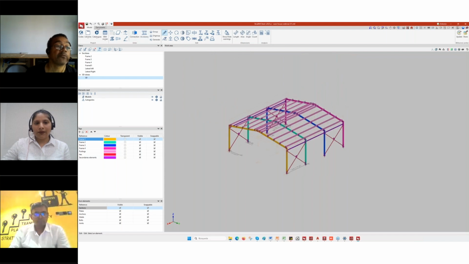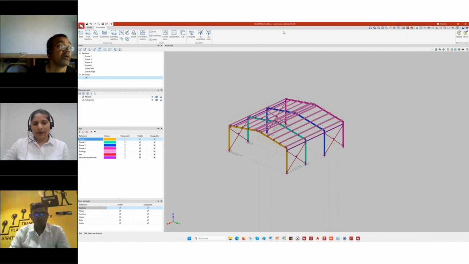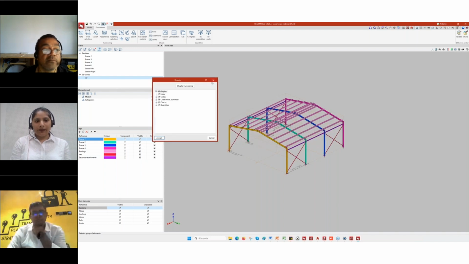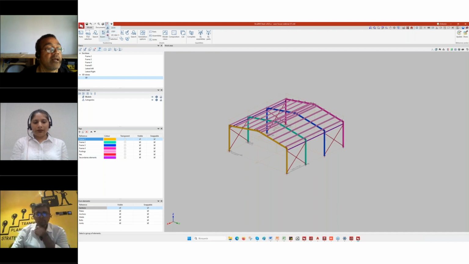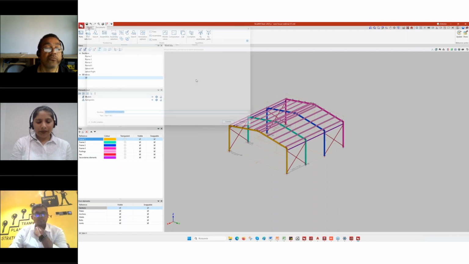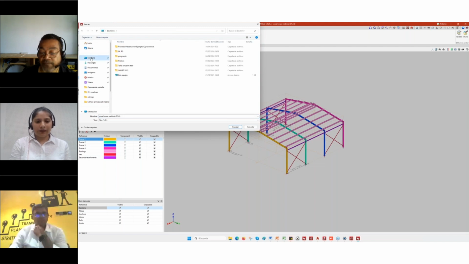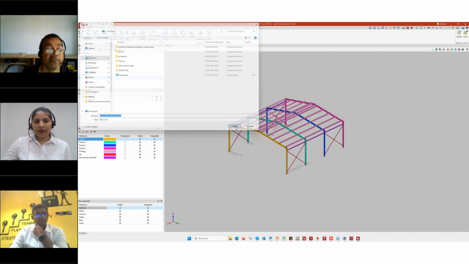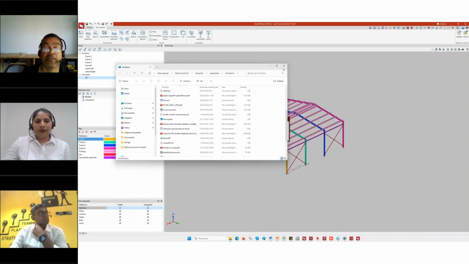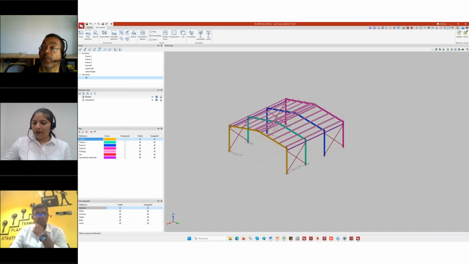So when we go to documentation, remember the aim of using StruBIM Steel is to permit two types of output. We already talked about the digital output. We are concerned with this type of export, this type of file: DSTV, STEP, and IFC. If I make an IFC output, I would generate it in the general window, IFC.